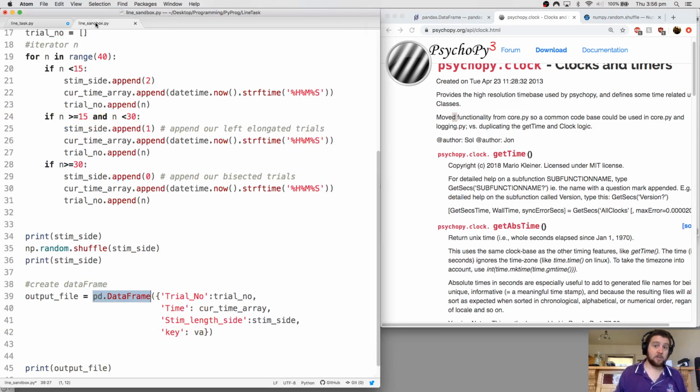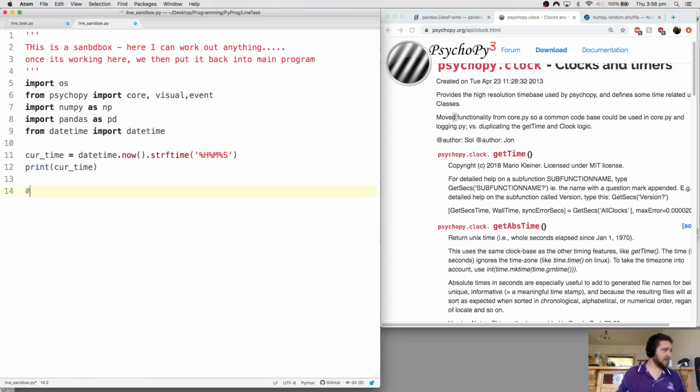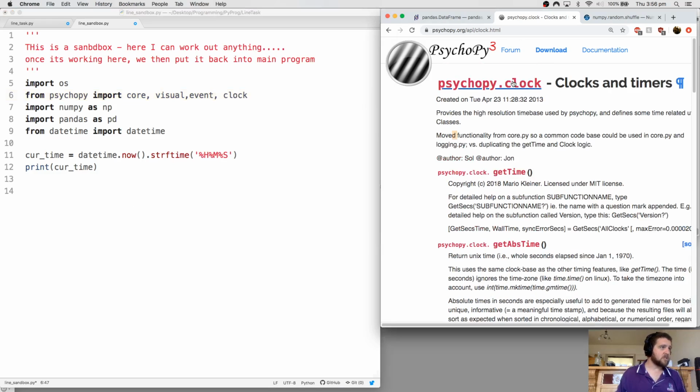So let's run it in our sandbox because we don't know what's going on here. I'm learning at the same time as you. We'll run it in the sandbox. We will basically get rid of all of that because remember it's a sandbox, we don't need that. So from Psychopy import clock, because remember it's in the clocks and timers.